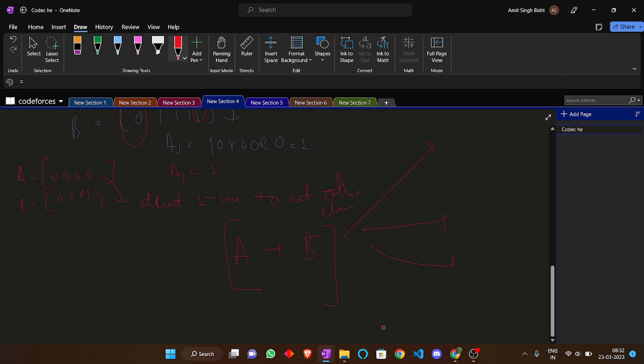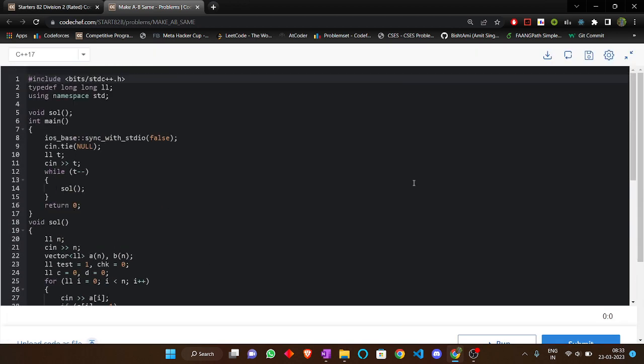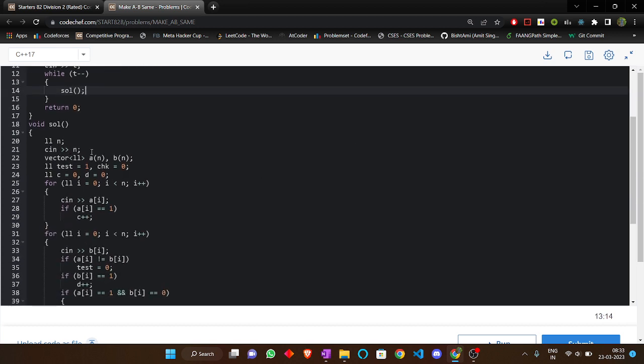So let's see the code for this. I declare a variable n which stores the number of elements in both arrays. I declare vectors which store A and B, and I make a test and check.